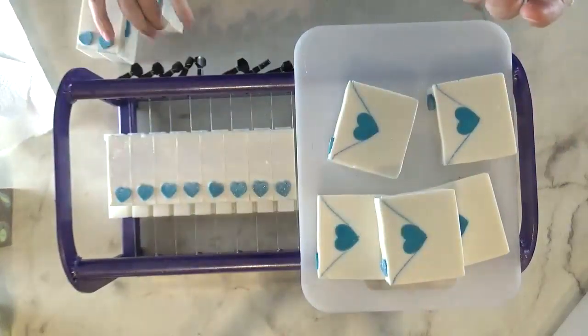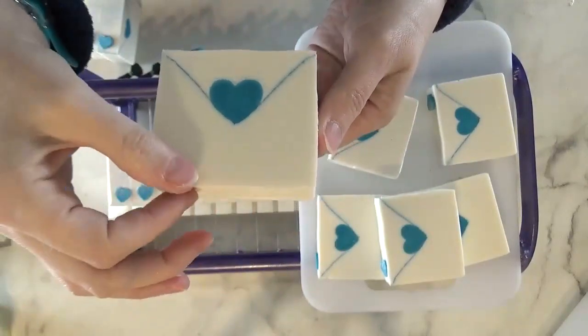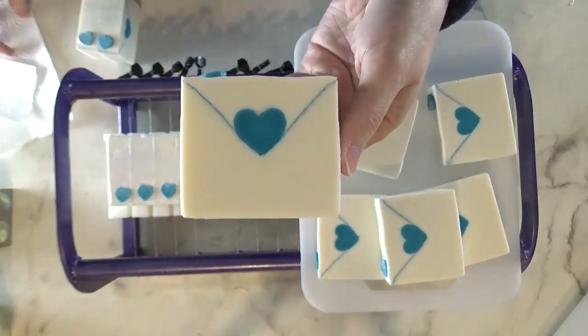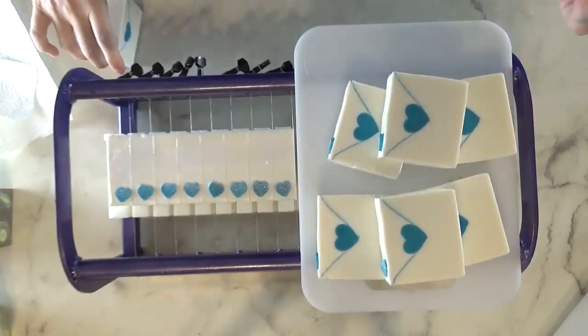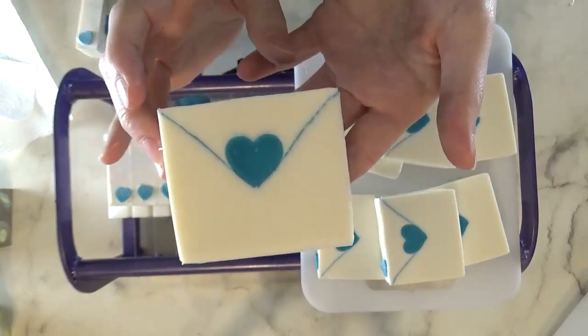Let me know what you think. I mean, relatively simple design. Again, I'm gonna stamp it because I think it needs just a little something extra. But otherwise, the design did what it was supposed to, the scraper, so yeah.